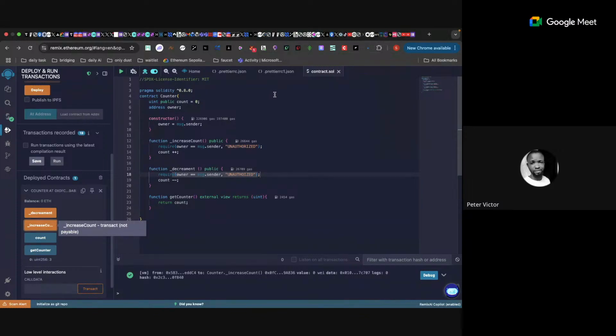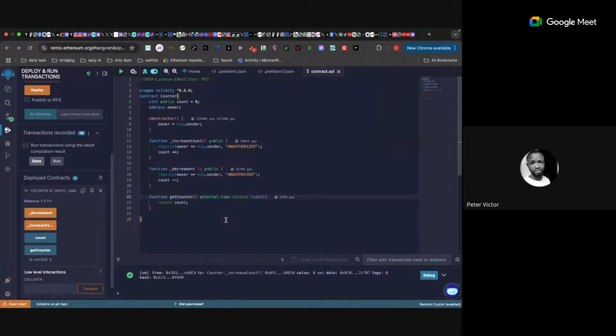And then you have the address of owner. You're not specifying a visibility. This will default to internal. So this can only be accessed by this contract and derived contracts because this is internal. If you don't specify the visibility, it will default to internal.